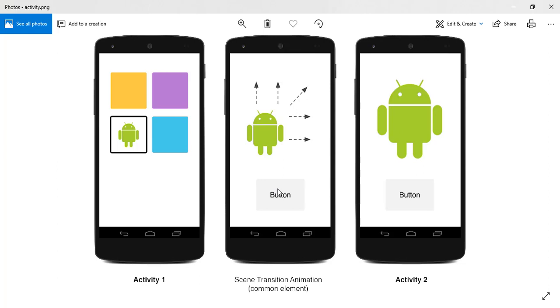If you want to check the details of a particular news item, you click on it and it will open another activity, which will have the explanation of that particular news. So this is how activities work in Android.